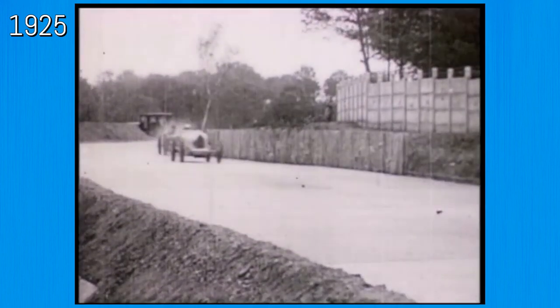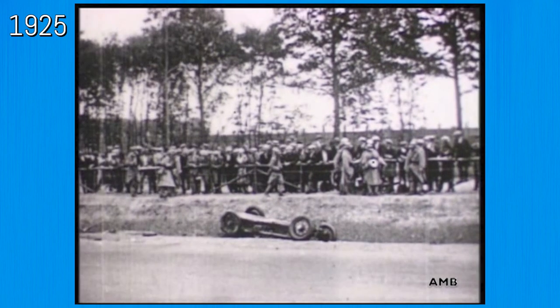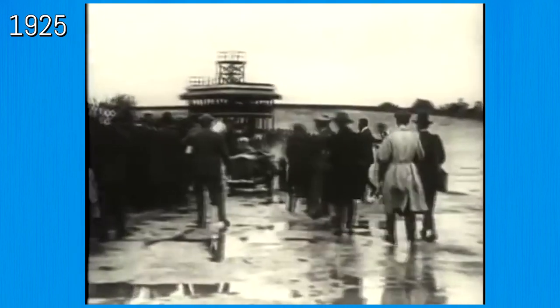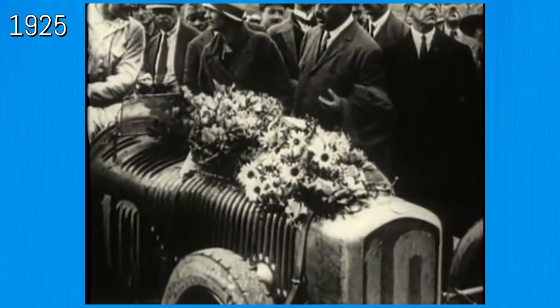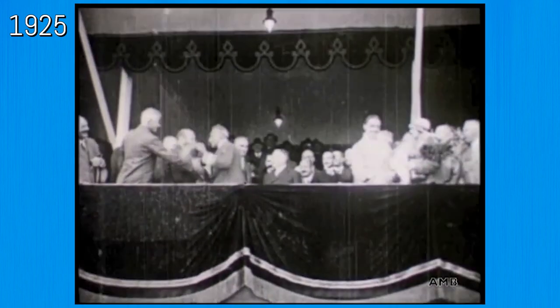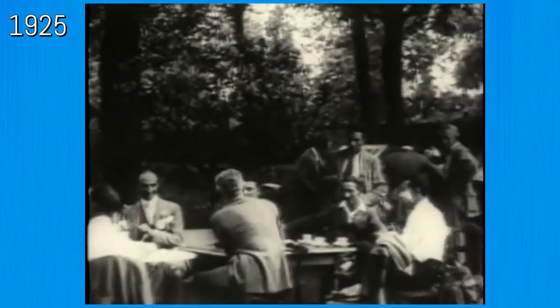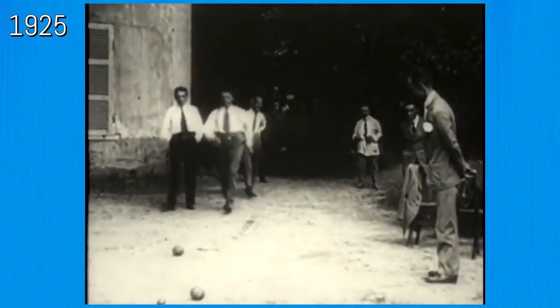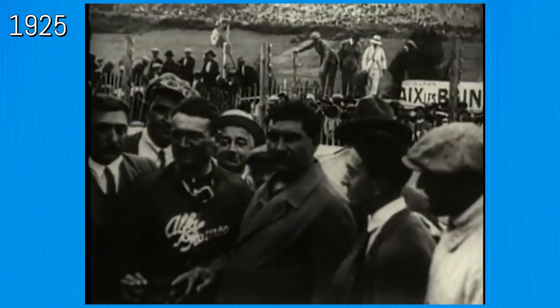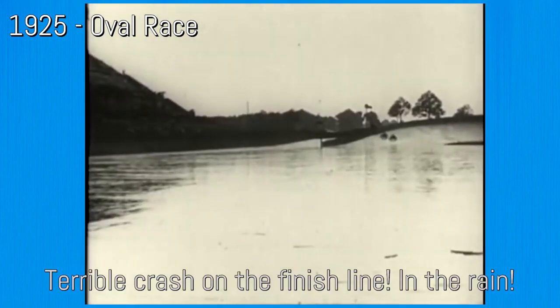If Ascari was expecting to walk to an easy victory in France, he wasn't taking anything for granted. His competition record outside Italy was poor, a litany of bad luck and mechanical failure. And while he approached this season of World Championship races with great zeal, he had not been thrilled by what he saw on a preliminary spring visit to Montlhéry. I quote, "This circuit presents difficulties and hazards that are useful to neither man nor machines," he stated. "Along only two stretches and up on that splendid banked section can you do anything approaching full speed. For the remainder of the track, you must slow down and be very careful you don't go off the track." End quote. His words were to be painfully prophetic.